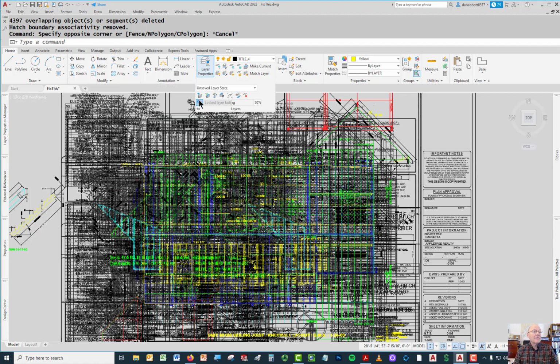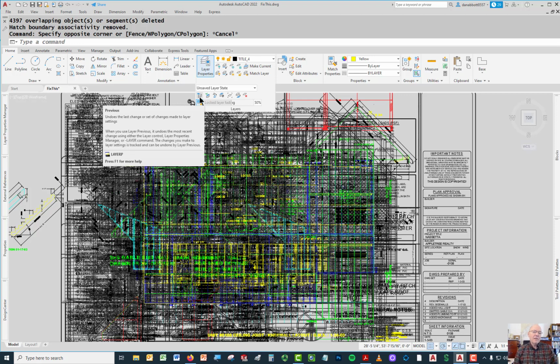What we're going to have to do is go down below, and I'm looking for the icon that has a stack of papers and a couple little feet. But just to see what the other ones are, you can go back to a previous layer state. LAYERP is the name of the command for that, and you can incorporate that into a Lisp program, and in some cases that's very helpful when you change a layer state for some purpose in a Lisp program, and when you're done you want to go back to what was there before.